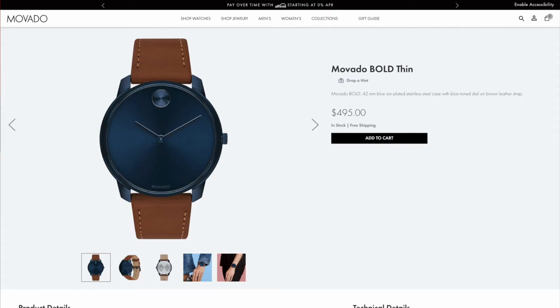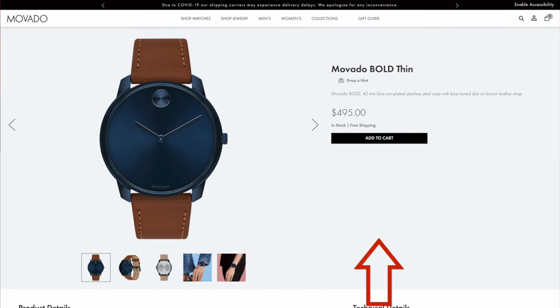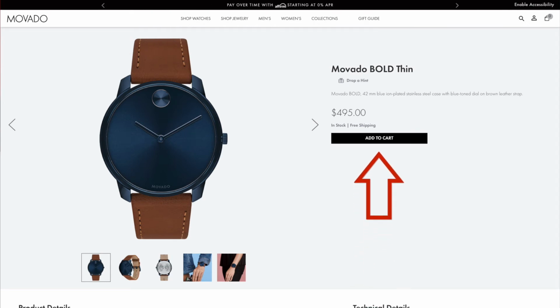First up, in the realm of wristwatches is Movado, obviously a very well-known brand, and right away I did a quick Google search for them. This was the page that I hit for this blue sort of steel look watch called their Bold Thin, and not only is the watch face itself a ridiculously powerful use of space, the landing page for that watch also is a fantastic use of space. Tons of white space, really showcasing the one call to action, which is trying to get you to add this to cart, and the watch itself.